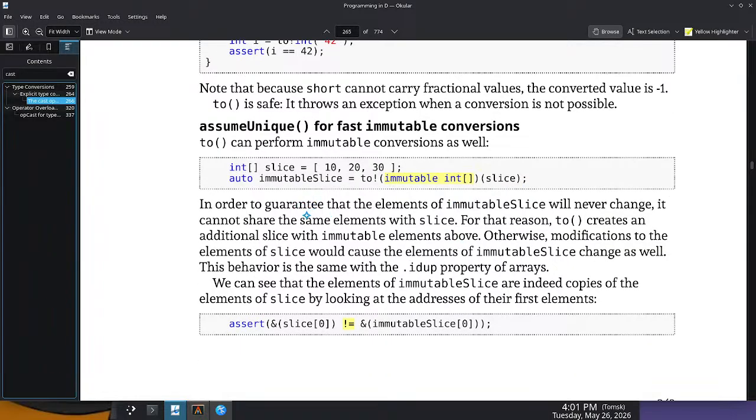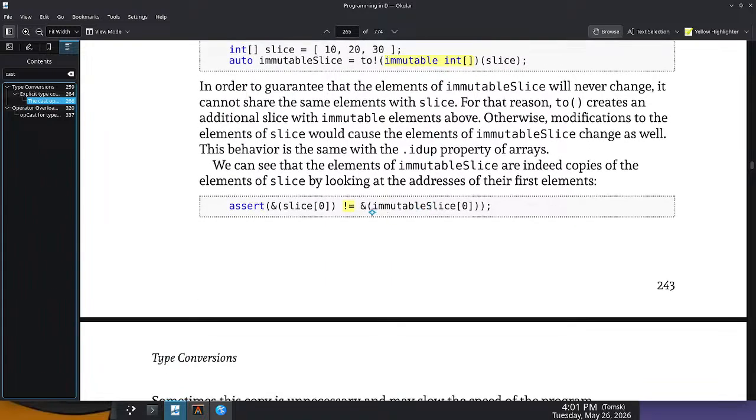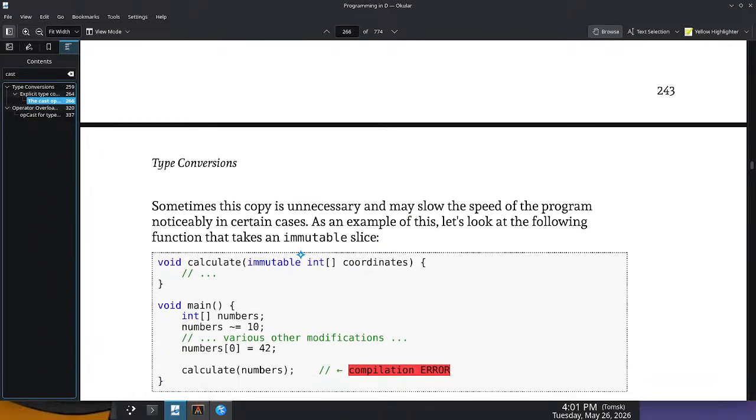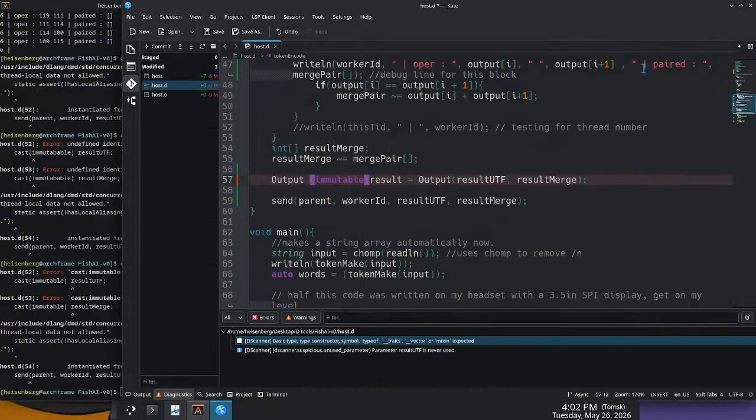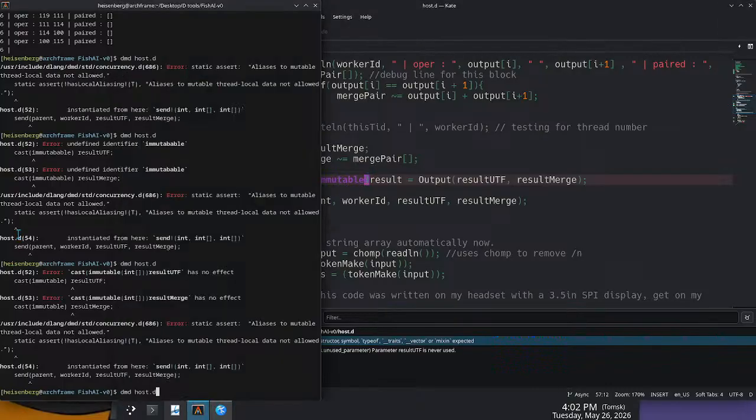Oh! Hold on. What if we made them immutable by using immutable slice 2 and then immutable int array slice? I guess if we add them in the struct as immutable, then I don't think you can change them. Wait, let's save that.